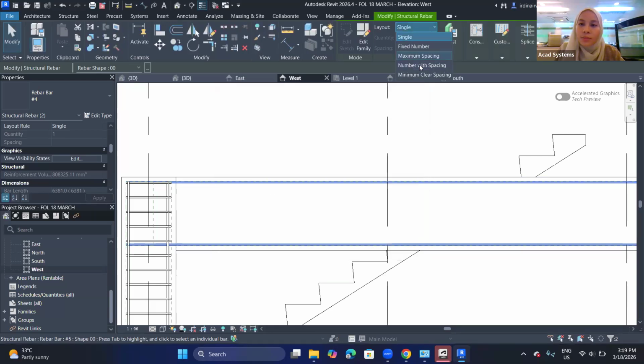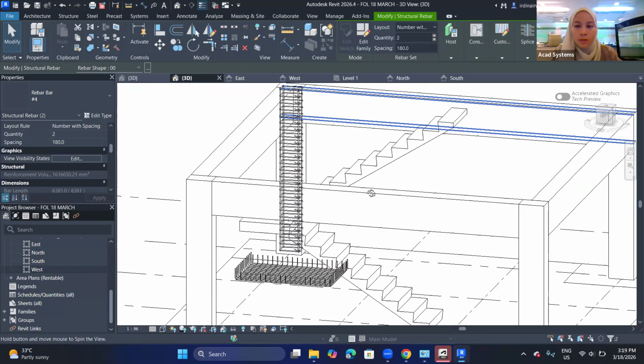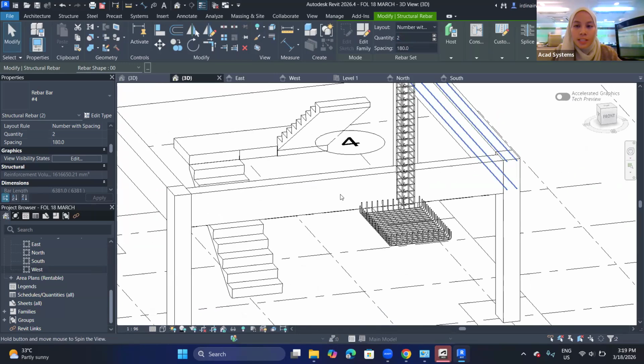And then adjust the rebar set to 180. And then double check it in our 3D. Okay.